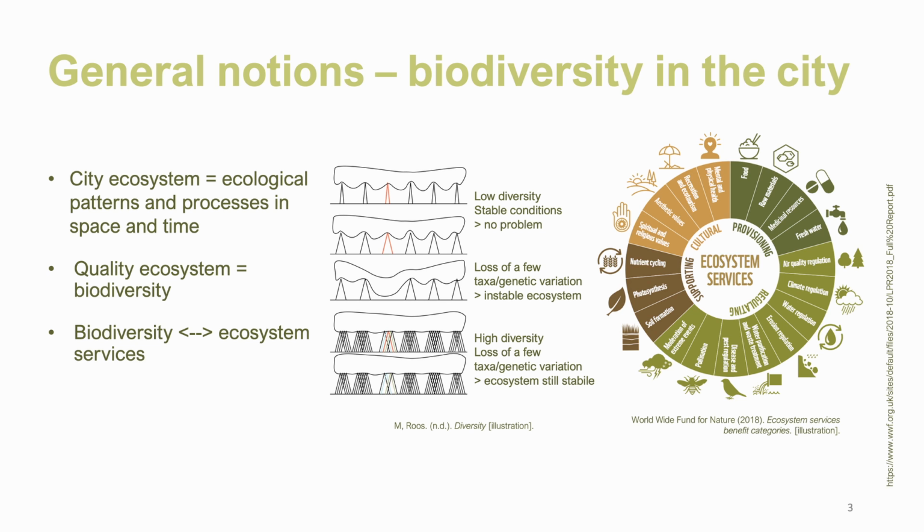But I also wanted to stress the importance of high levels of biodiversity in the city, because if you have a low diversity, that means low species diversity, but also low genetic diversity. If so, you can easily lose one of the elements of an ecosystem, and that makes the ecosystem unstable, or it can even collapse if some species disappear. If the ecosystem is supported by high species diversity and these species have a high genetic diversity, then the overall ecosystem is much more stable.